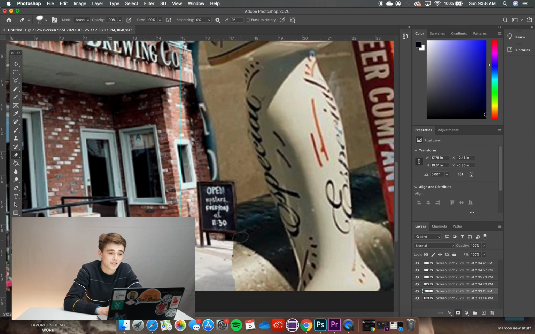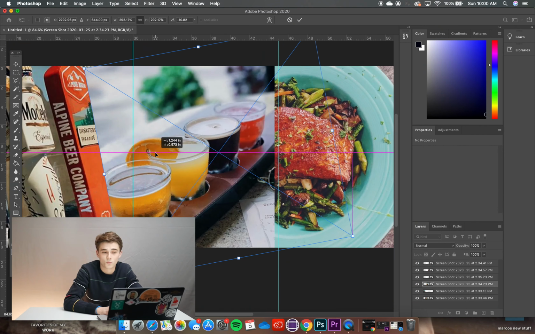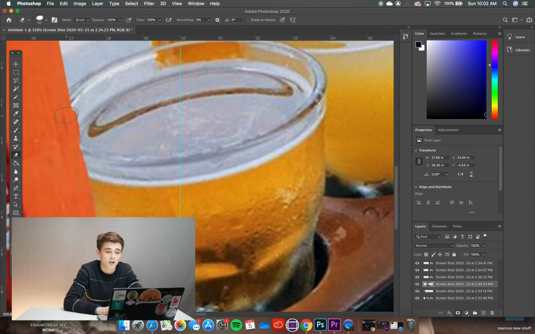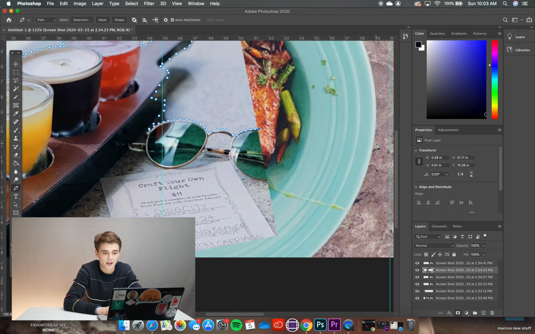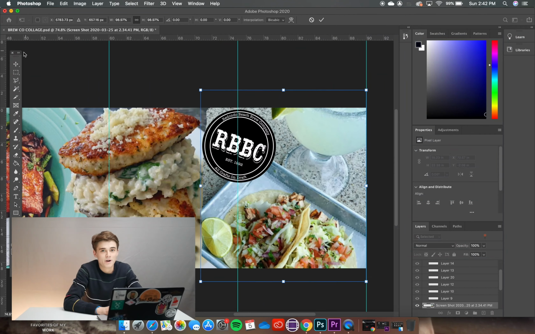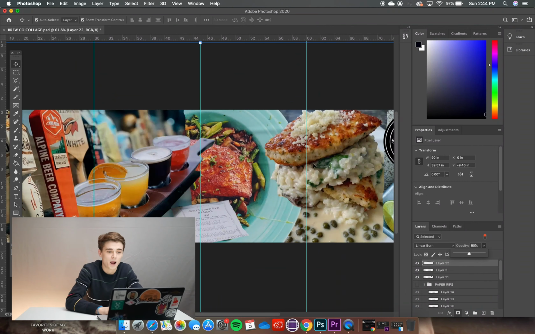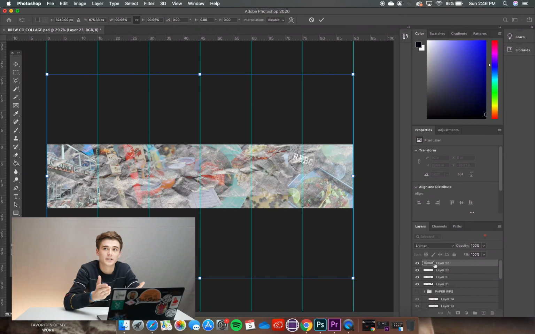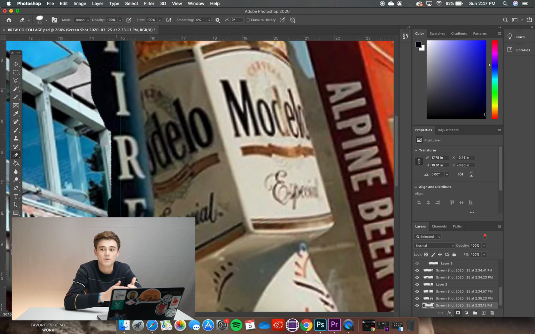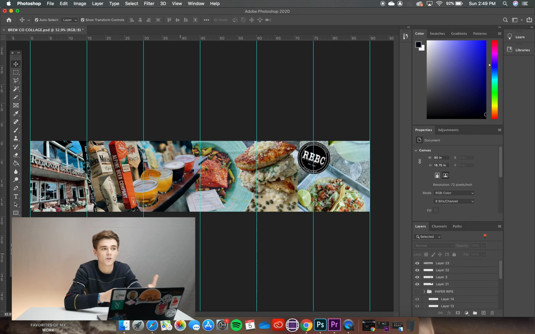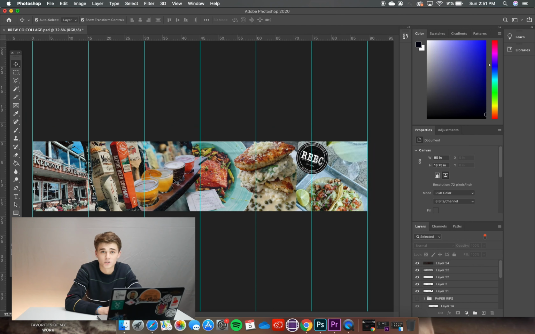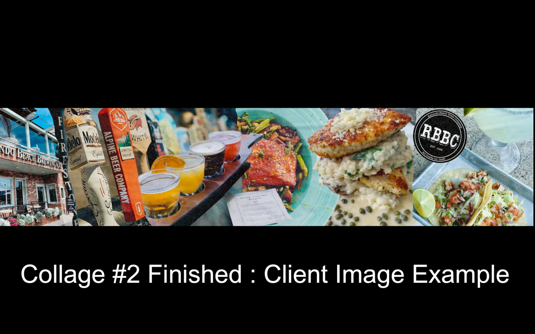Now as you can see here, the first one I made is with some images I had taken from the restaurant where I actually work, from their Instagram. Now these images aren't the best quality just because they're screenshots from their Instagram, and of course this would be better if you did take the images yourself, but I did want to create something that you could really use for client work, or maybe it could inspire you to be like, oh, I have images from a shoot that I've recently done for someone like this, and then this is a new type of way that you could create something for their Instagram or different type of content for them.